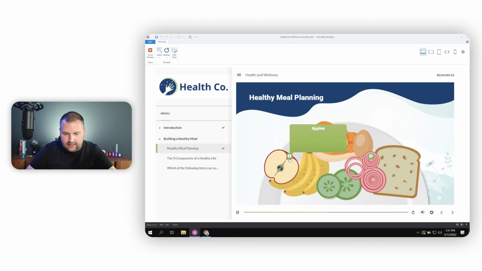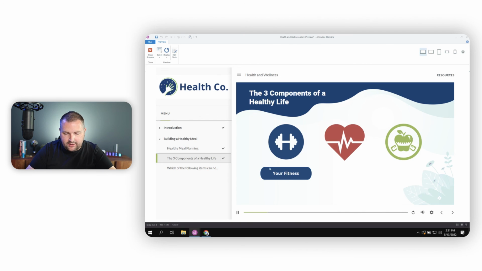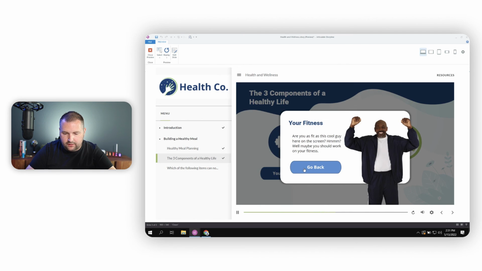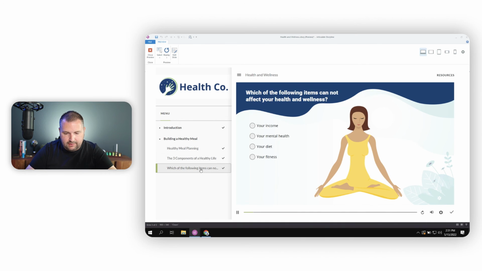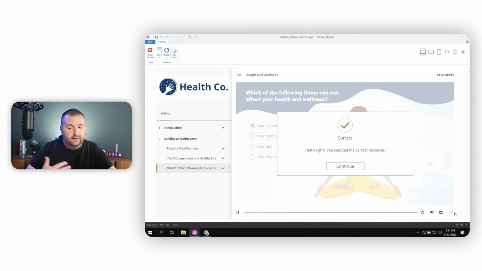Here we have our markers slide here, where the learner can click and reveal those markers. Here's that custom interaction I built, where we can reveal our slide layer. And of course, we have our basic quiz question here that the learner can test their knowledge with and get feedback. So that's how easy it is to really get up and running with Articulate Storyline.